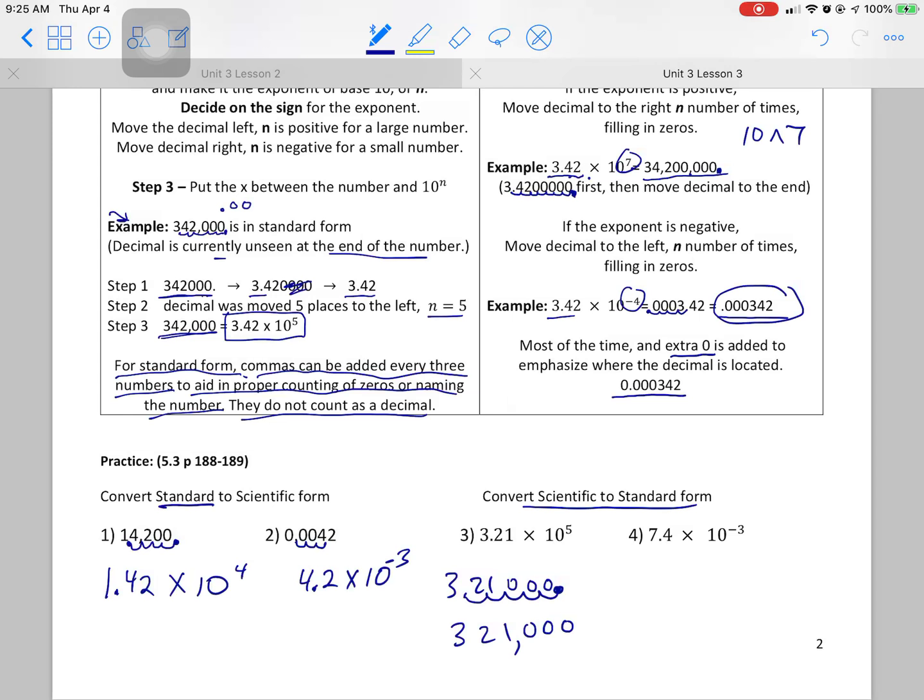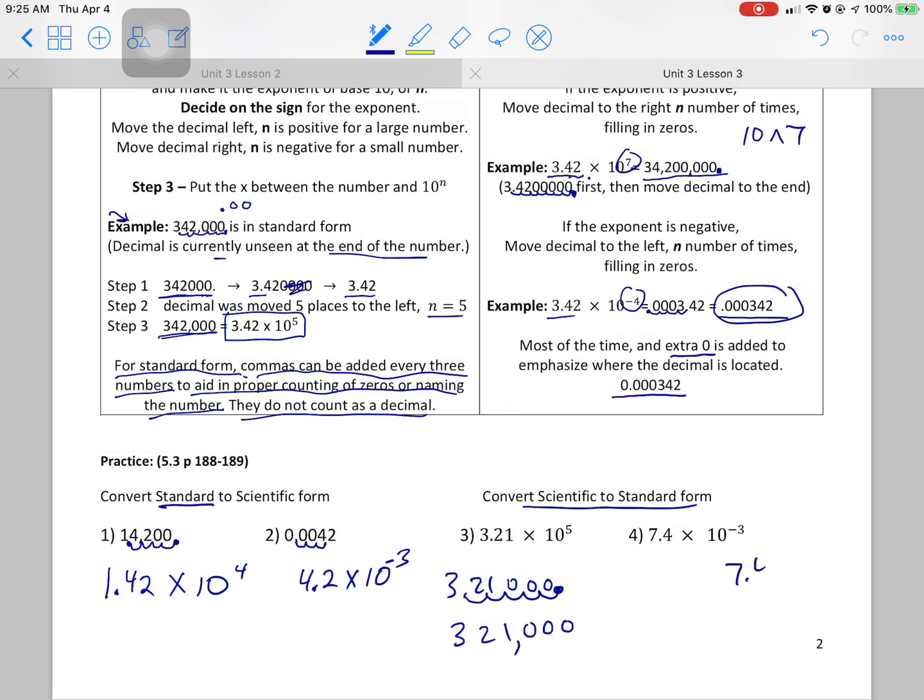Okay. You could probably try that one in your calculator. 3.21 times 10 raised to the 5th power should give you that number. If the number you're raising it to is too big, the calculator will put it back in scientific notation. So make sure you know how to count the small ones, all right? I don't know if your calculator will do negative exponents, I don't have my other calculator with me, but if you can do that, great. Otherwise you certainly should know how to do it by hand.